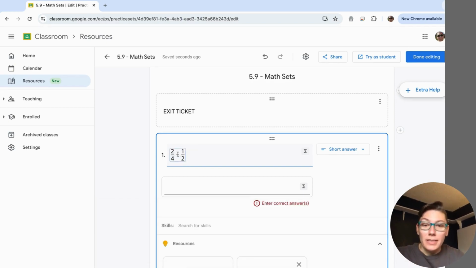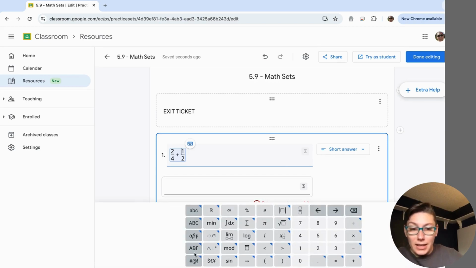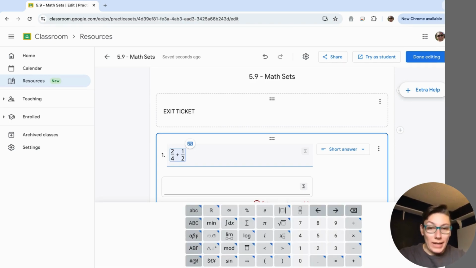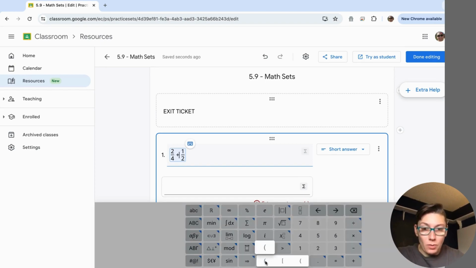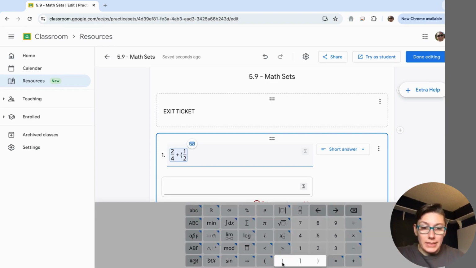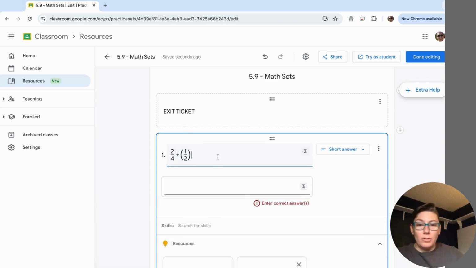The other thing that you might want to think about when you're using the math tool is that you have parentheses down at the bottom. There are 3 different options. You do have to click on these symbols twice. So what I mean by that is I'm going to arrow over. Let's say I want to put 1/2 in parentheses. I have to click parentheses and then choose which one I want, and then I'm going to arrow over and I want to end my parentheses here. Now you have your math equation.